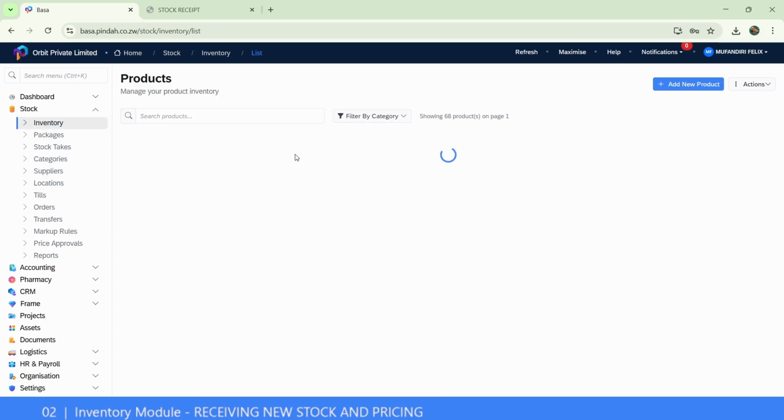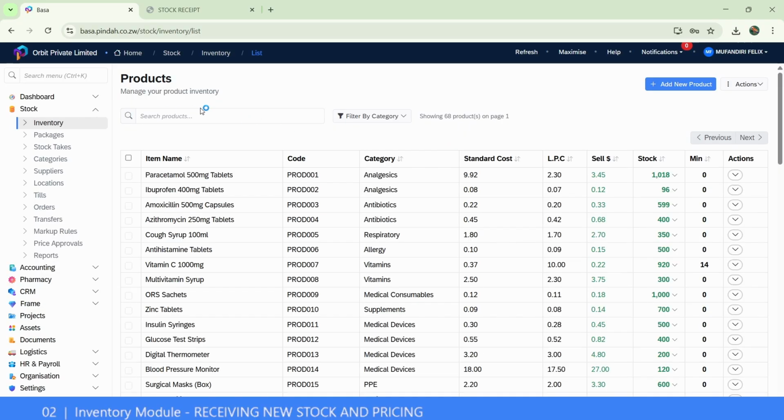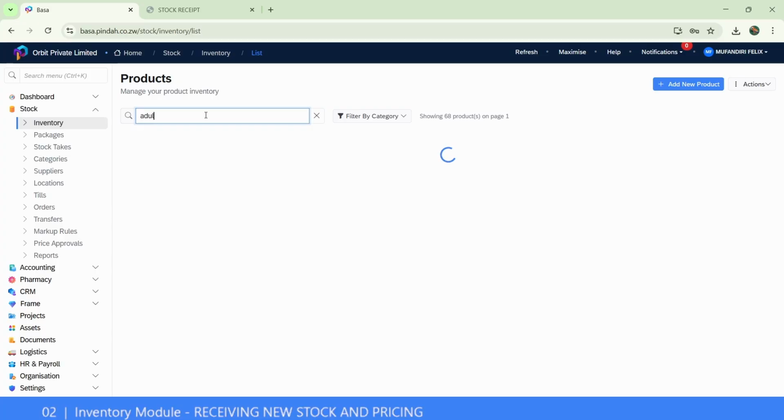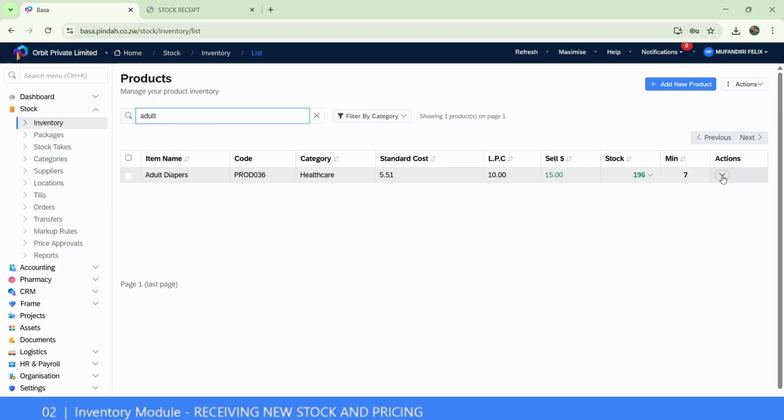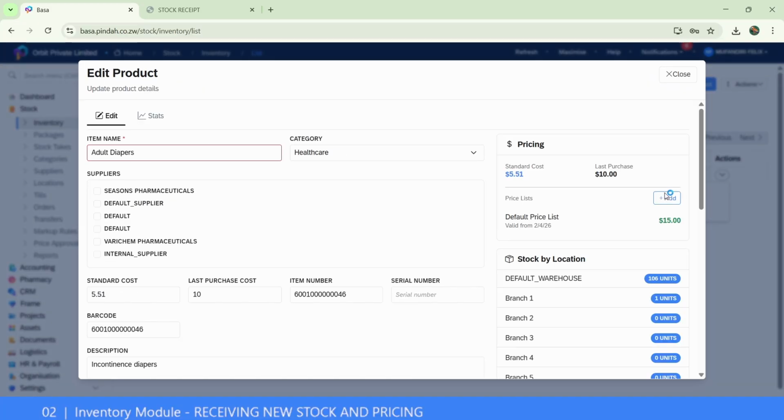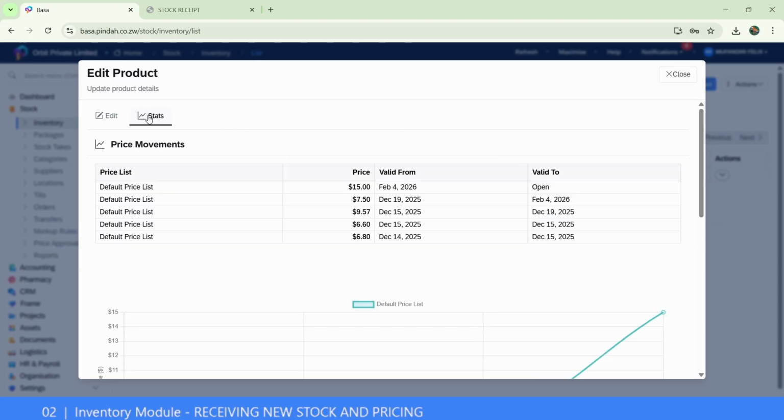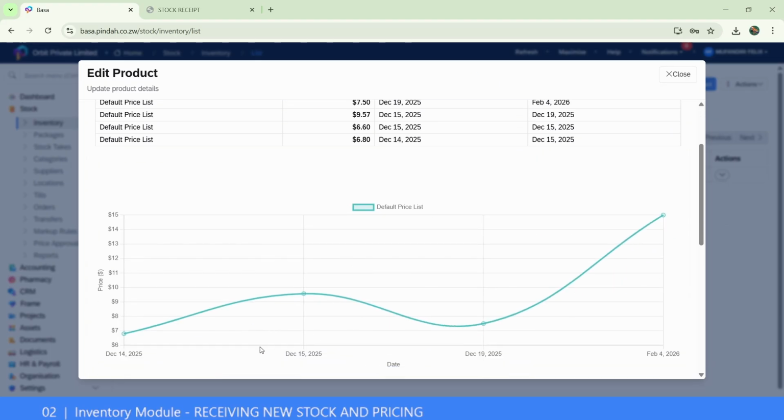We can come back to the product section and search for adult diapers. Right, let's view the product. So we can go to the price section and you see that the price has moved from $7.50 from $6.80 on December 14.